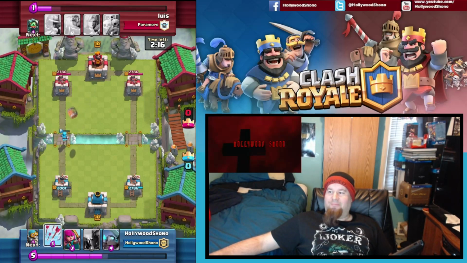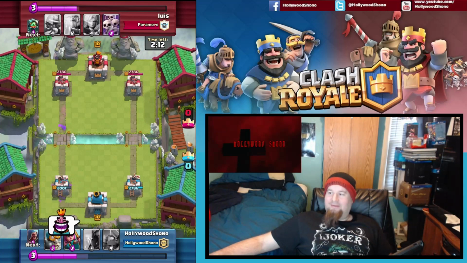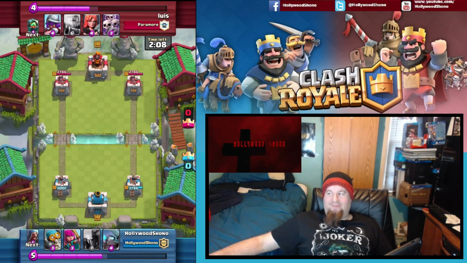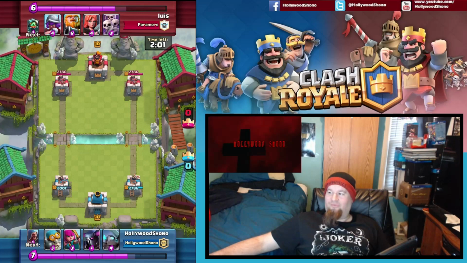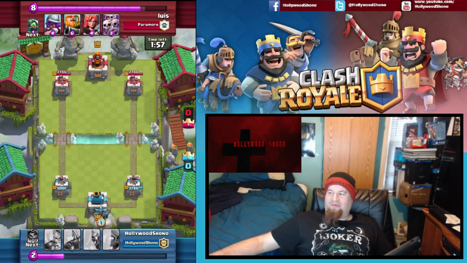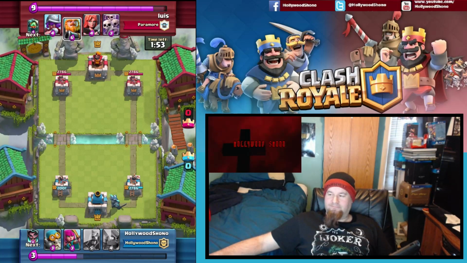He has the Goblin Barrel, arrows, clutch on point, positive motivation there. And we're just laughing because arrow bait failed. Zap bait was not even used, as we did not even show a zap. And he gives the well played there, obviously. And a crying face. Because next up we have the Big Daddy P.E.K.K.A. coming in to mow your towers down.